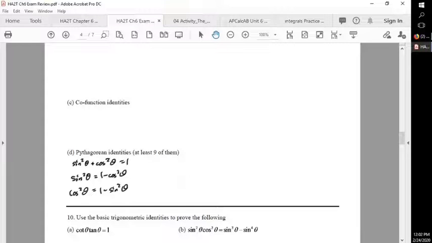So once you guys have the basic Pythagorean identities, there's other ones. You saw how I just subtracted cosine squared theta here, and over here I subtracted sine squared theta. Well, what if you divided by sine squared theta? What would you get? So I'm going to do the work right here. If I had sine squared theta plus cosine squared theta equals 1, and I divided this side by sine squared theta, and I divided this side by sine squared theta, what would I get?